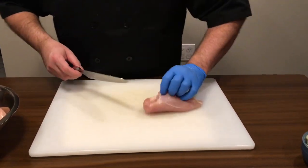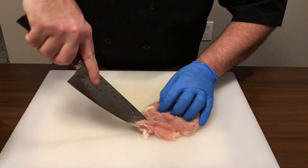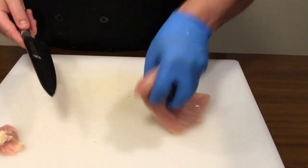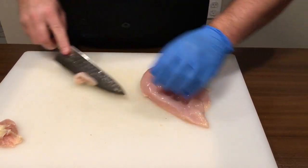And this needs to be cleaned. Usually get this corner in here, so I'll usually take that out first. Just come right around, get all that white stuff out of there. Trim any excess fat. Usually some right along the edge here, but you don't want to waste it.